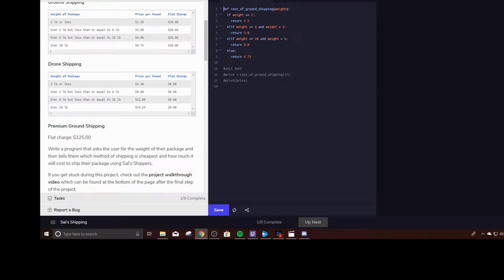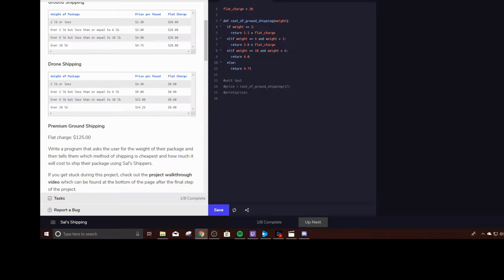So instead of writing that 20 times, I'm just going to say flat charge equal 20. And then I'm going to copy and paste flat charge, and add it to each return.